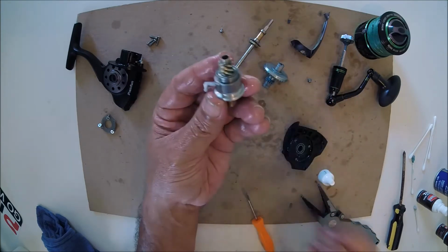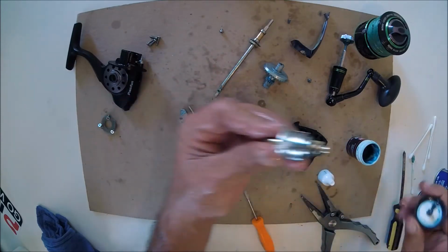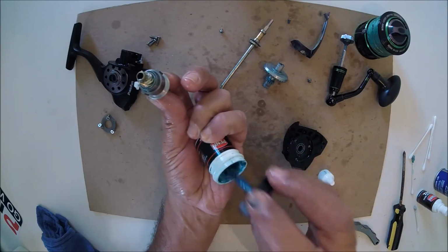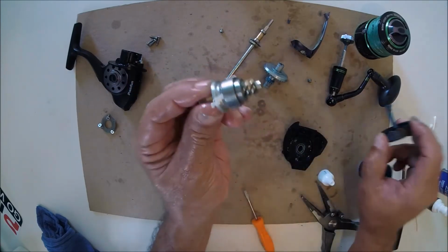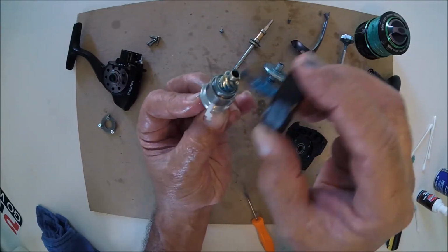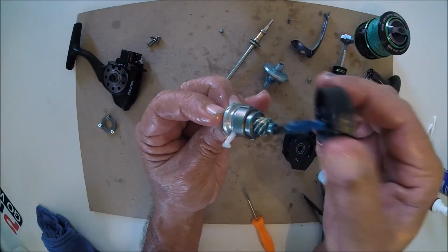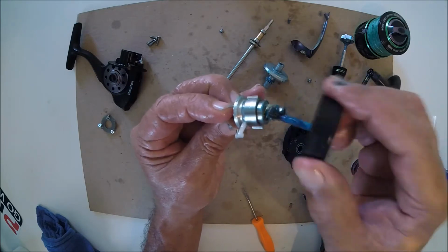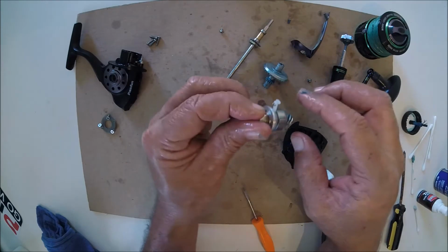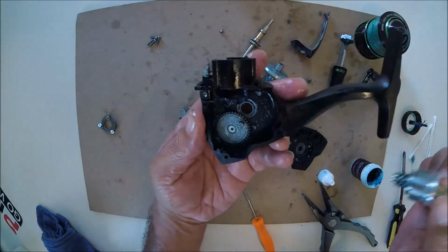Now what we're going to do here on the gears, these gears right here, we're going to go ahead and grease those up right now with grease. We don't want to use a lot of grease, just put some on there, making sure everything's greased up. Okay, like so. And now we're just going to reinsert it into the housing.